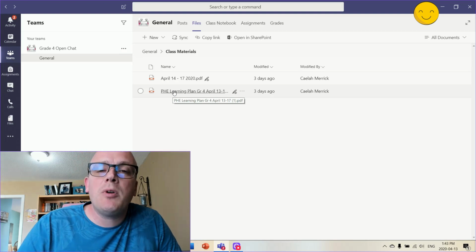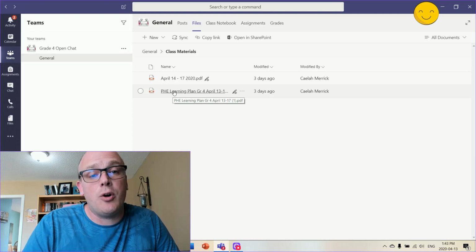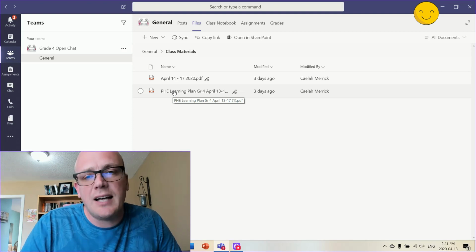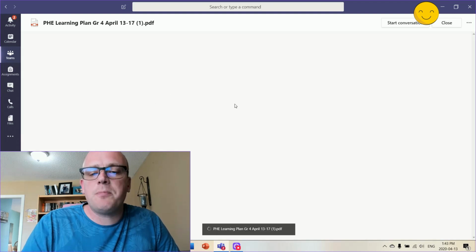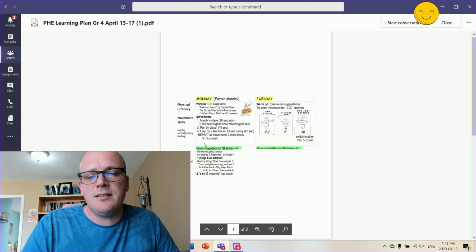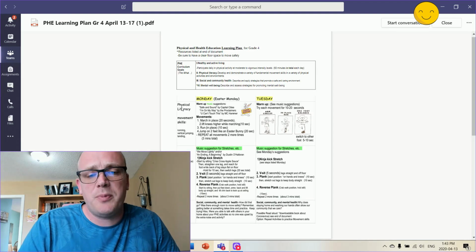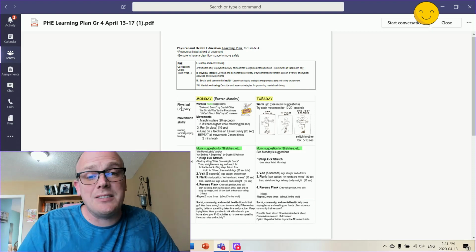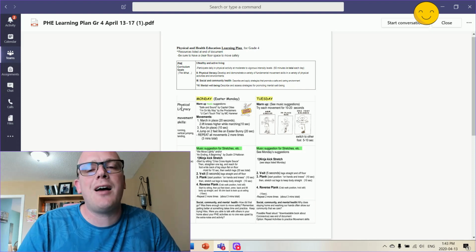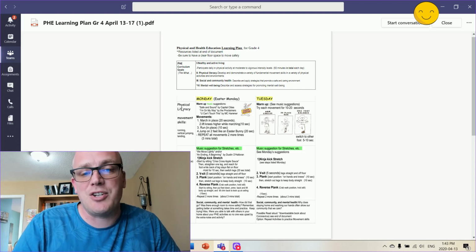So if you want to be doing PE this week, please go to the file folder, click on Class Materials, and go to the PE Learning Plan. This PE Learning Plan is detailed. It's got what you're supposed to be doing each day. It is fantastic. So please be sure to check that out. I know Mr. Xavier's spent a lot of time making an incredible schedule for you.